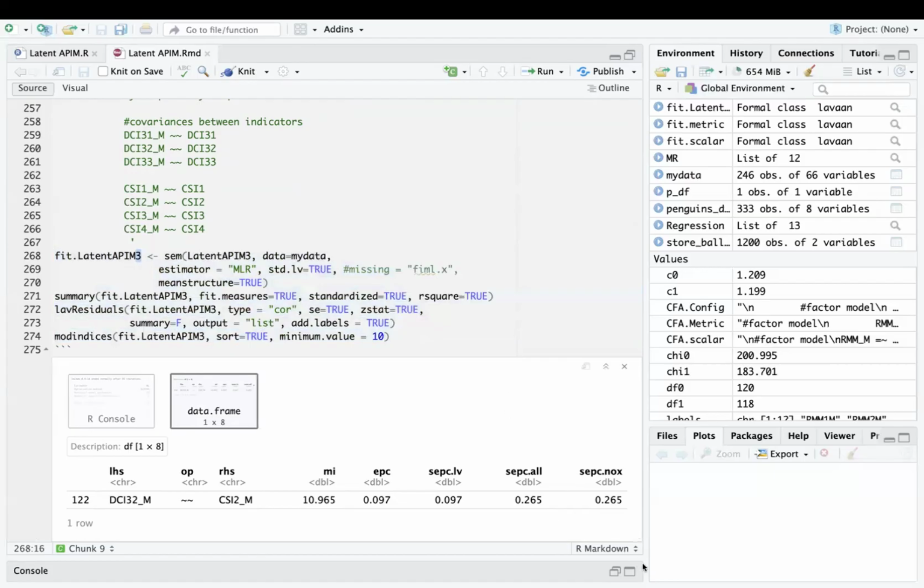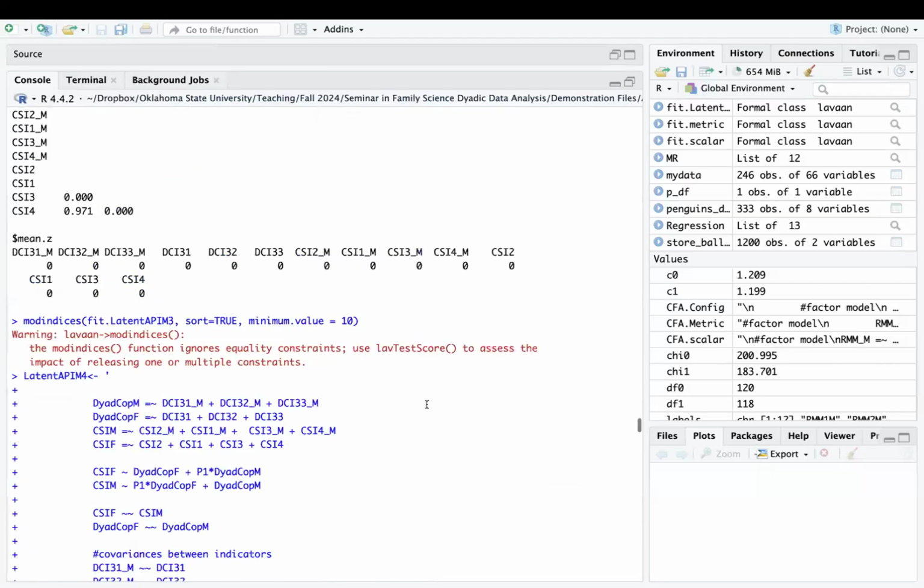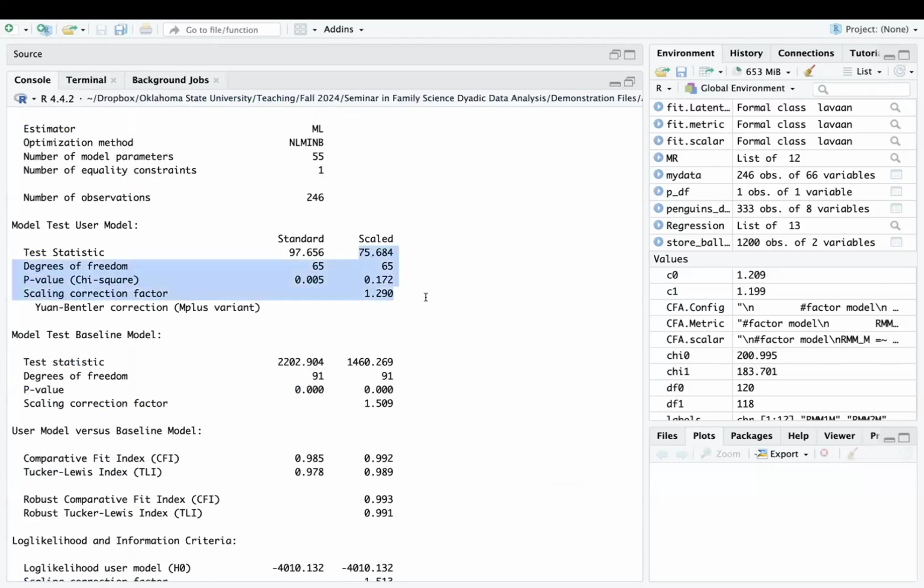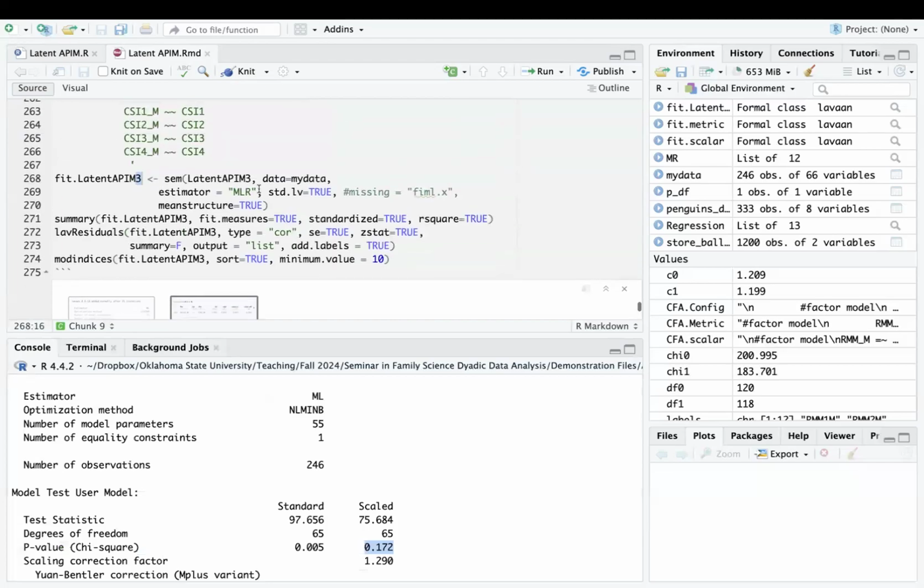So the result I actually got for the APIM is identical to the previous results. Remember, this was our p-value. So I ran this model, but I only got the output in the fit statistics for our previous model. So again, the dangers of copying and pasting you are seeing live.